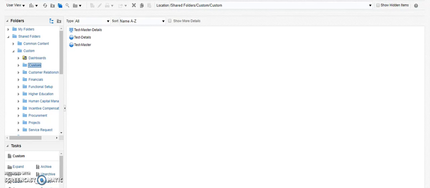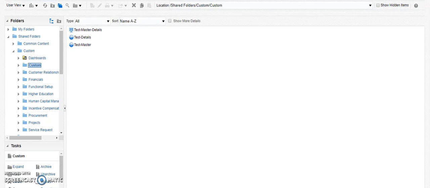In the master details event, what it actually does is you can have multiple reports on the same dashboard, and you can view both the reports at the same time while clicking on the different events in the master section and refreshing the data in the details section. So you would have understood most of the part by now, but let me just explain it from the scratch.